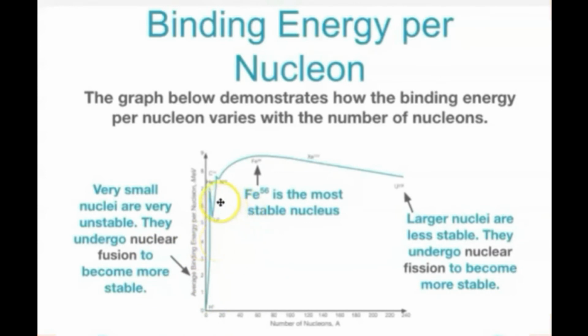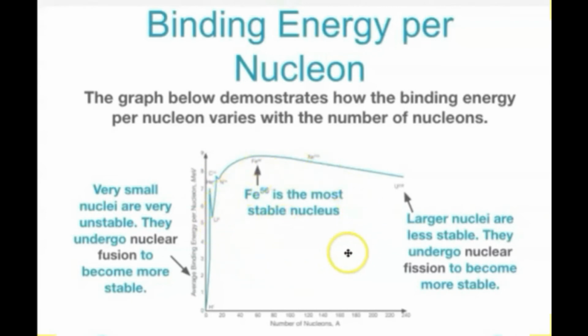Here we have larger nuclei. Things like lithium, helium. Helium's your next one here. Lithium, carbon, nitrogen. As we increase the number of nucleons, the amount of binding energy increases, and that means that it's less likely to undergo a reaction like fission and fusion.